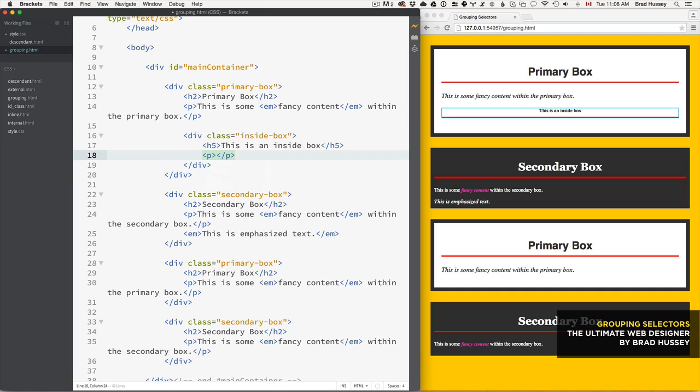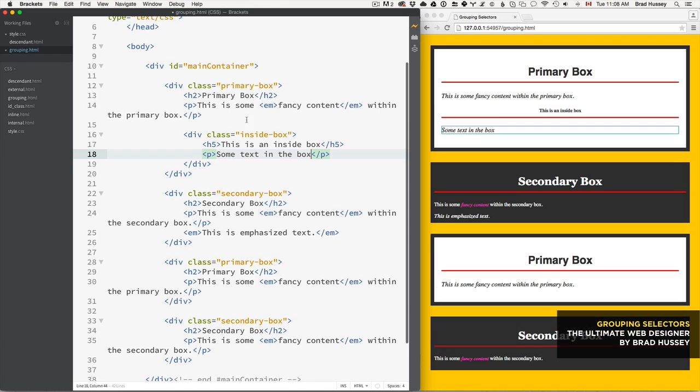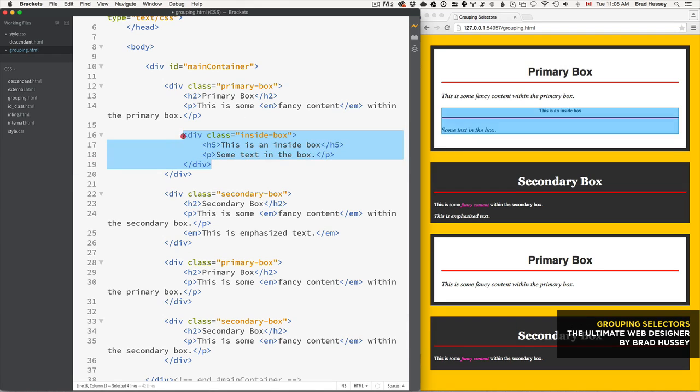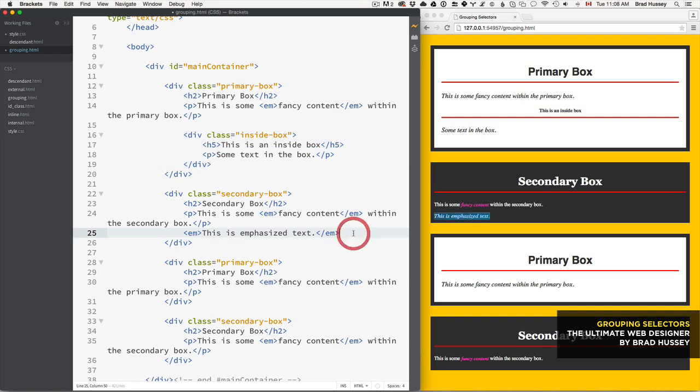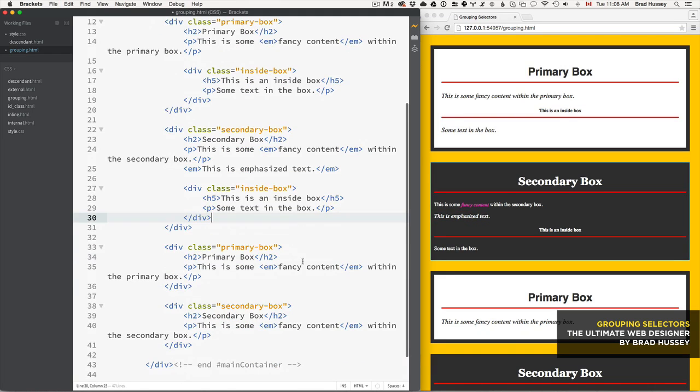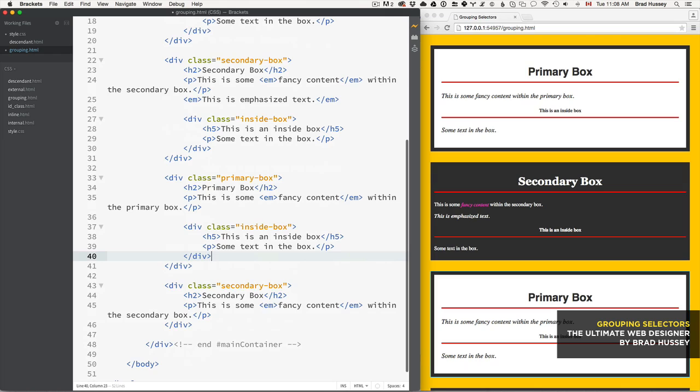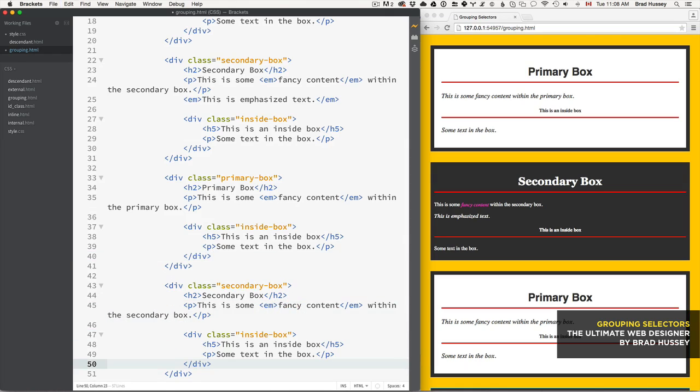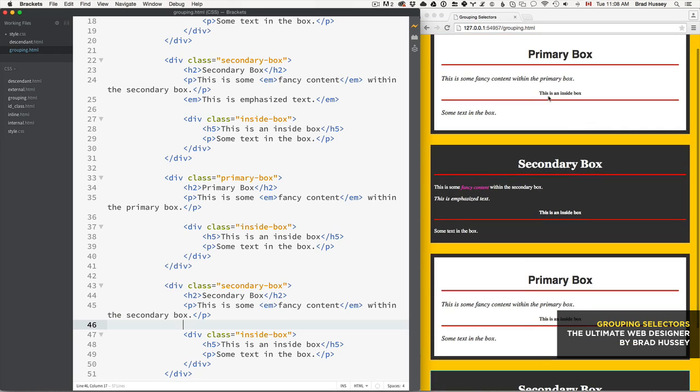And some paragraph here, and now I'm going to copy this and paste it in all of the boxes. This is the secondary box, the other primary box, and the last secondary box. So now you can see the inside box has a level 5 heading, and it also is centered with the red border on the bottom.